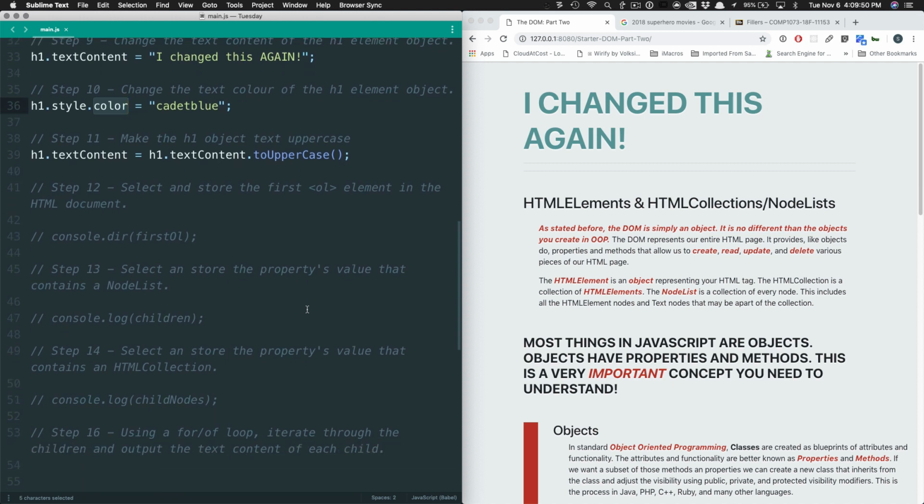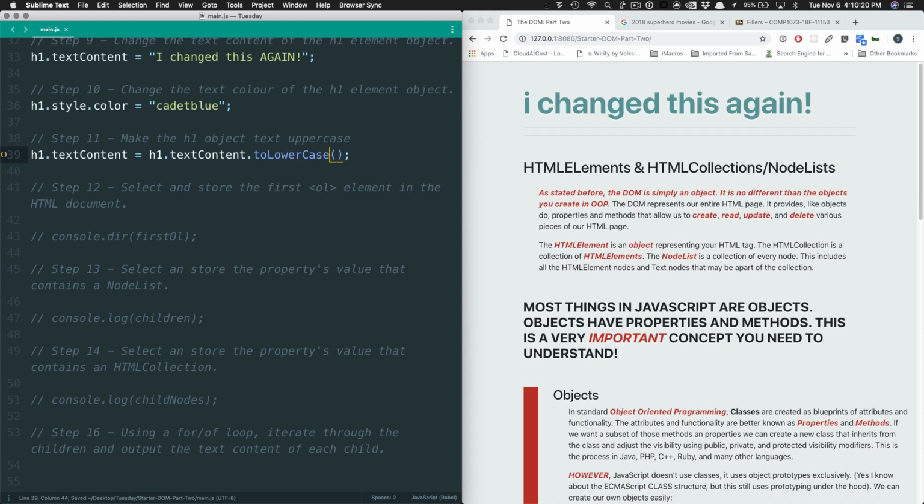And then after that, we used the text content and accessed it. Like I said before, H1 is an object. Text content is an object because it returns a string, which is an object. And string objects have a method on them called toUpperCase. They also have a method called toLowerCase. They have .length. They have a few different methods available to them. So we called that and we made our text uppercase, right? If I wanted to change that to lowercase, I just go to lowercase. And there you go. Now it's all lowercase.